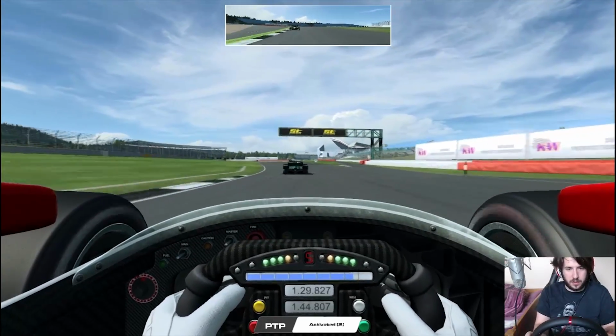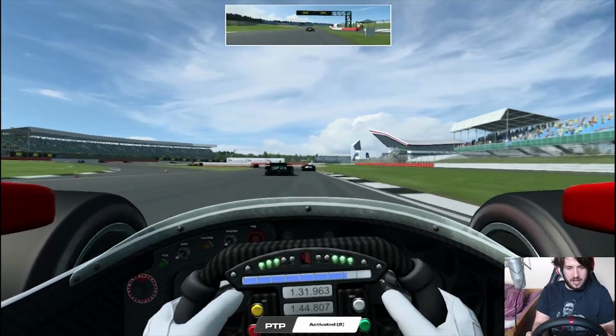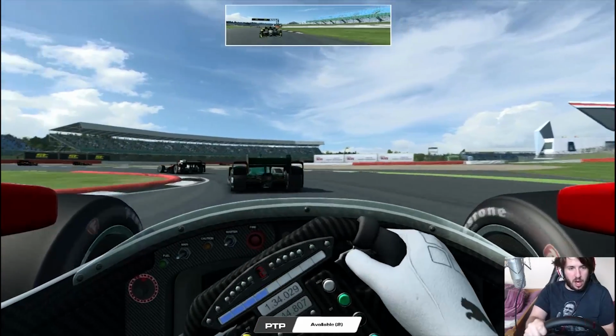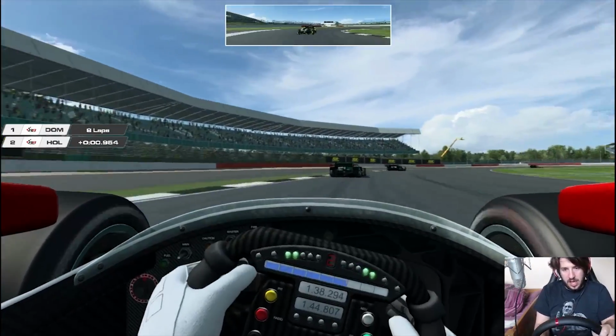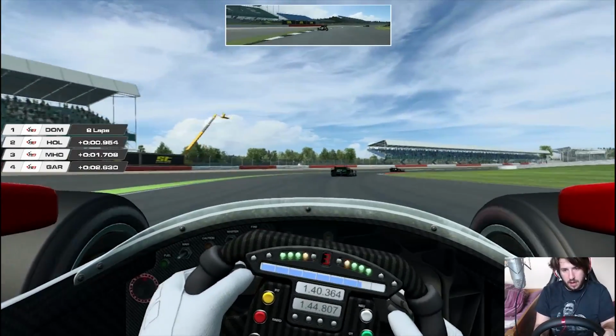Trying to be nice and quick through Stowe. It's so satisfying getting that right, because like I said, the car is moving around all the time on the throttle, and it's just a matter of getting it just a little bit wrong and you're going to have a really high speed spin which you aren't going to come back from.